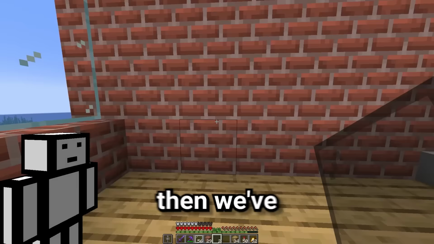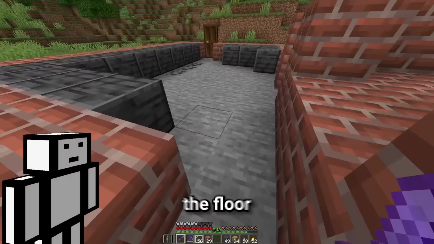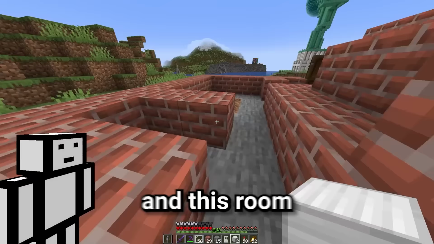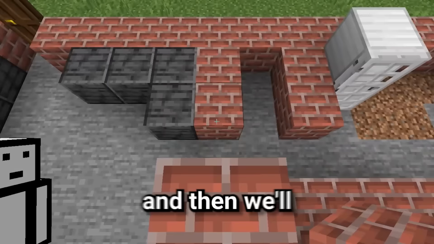This room here is like the dining room and this big room here is the kitchen. These are the worktops. The floor in here is actually some sort of stone thing, I think. So I guess we'll just leave it as stone. And this room over here is where the fridge is. Well, that's not very good. Fridge? No. Okay, now we'll just decorate the rest and then we'll go upstairs.